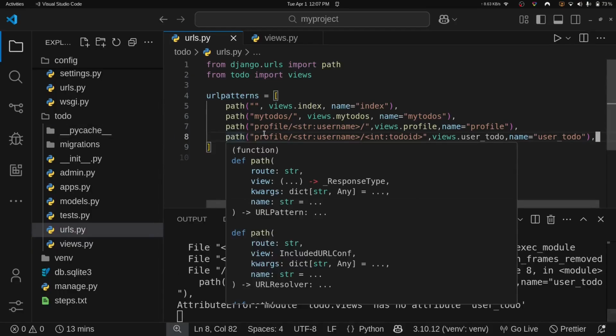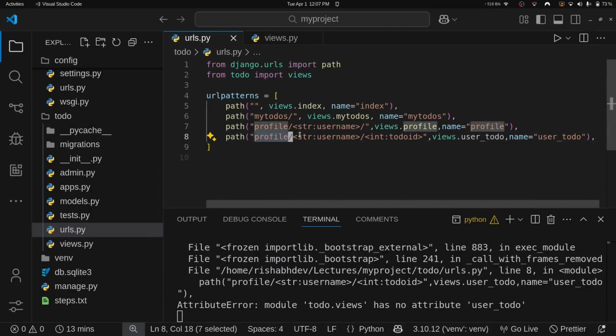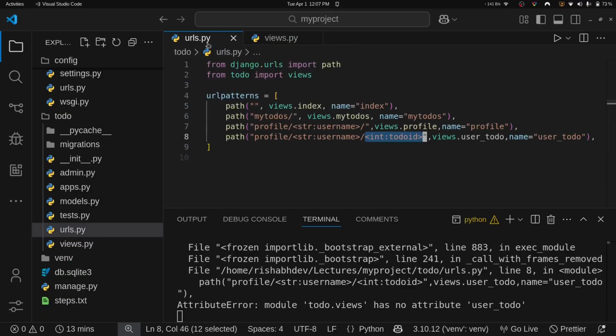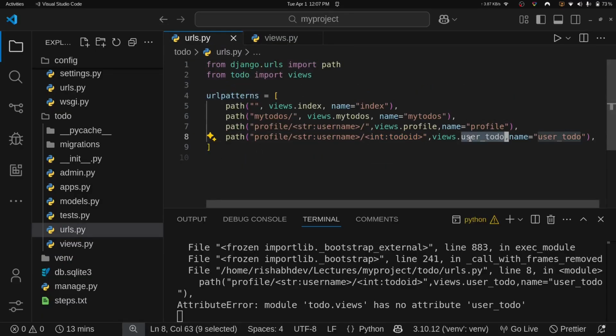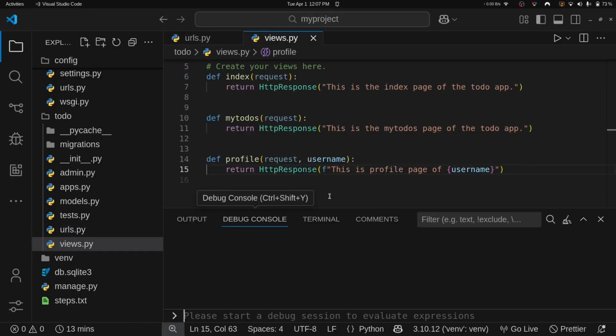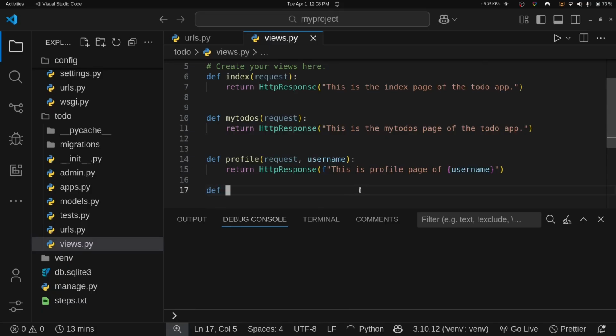We have created a path that starts with the profile, then comes the username. After the username, we have to provide it the to do id. Let's create a function for this. The name of the function must be user_todo, def user_todo.